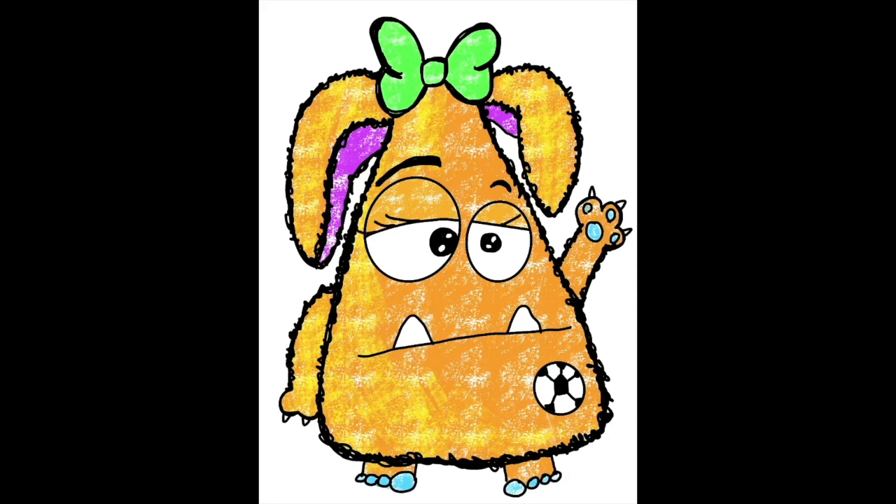Don't forget you can add eyebrows and even eyelashes if you want. My monster is overly sleepy so I even added some tired lines underneath. You can also add texture inside your monster — the same texture you added on the outside. If you did straight lines, add more straight lines so it looks hairy. I want to make mine look fuzzy so I added little scribbles and dots inside. I cannot wait to see your monsters — I had so much fun making these! I hope you had fun too and I look forward to seeing all of your little love monsters.